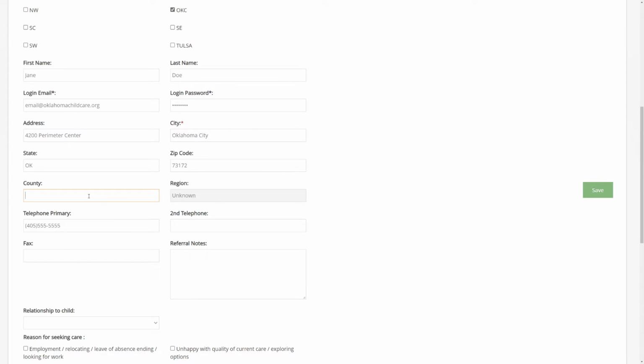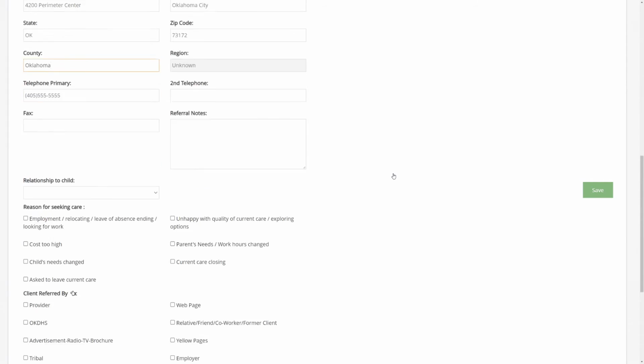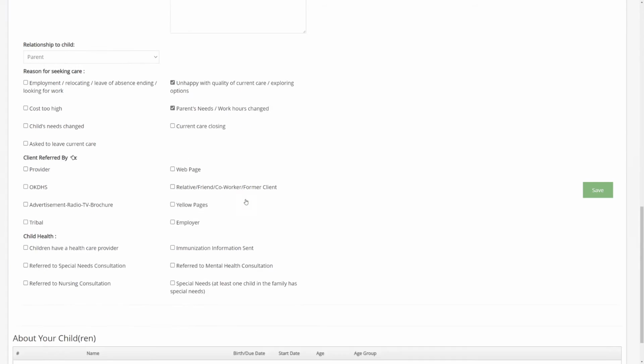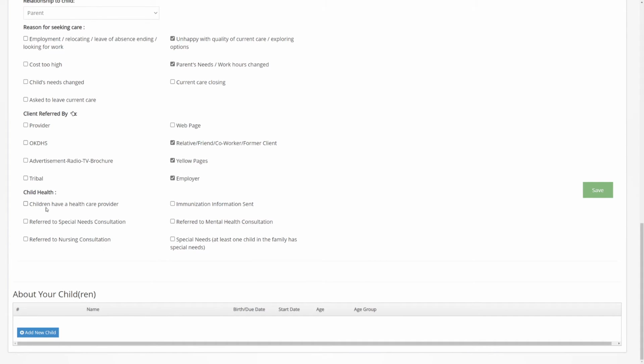In the county box, we have the same thing. You start to type the county, this drop box will come down. You have to click on it to select that county. The region box will populate when we hit the save button. It's based on the county selection. If they have any of this other information, that's great to get as well. This is some of the information we try to keep track of just so we know where our demand is coming from. We'll just randomly pick a couple things here.